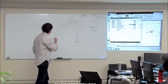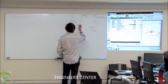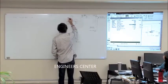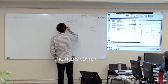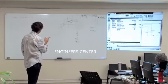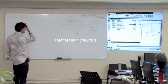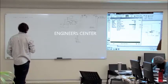And then since we have a control valve on here, we want to have a minimum flow bypass. I'm going to do this the way I think all pumps should be done generally, but I have a feeling that because this is such a big pump and such a specialized application, there might be some different rules of thumb for this pump. So I'd want to go back and check some of these little engineering thoughts here. Well, let's do it this way.